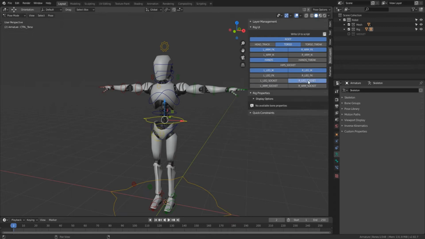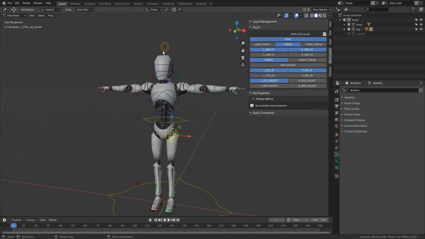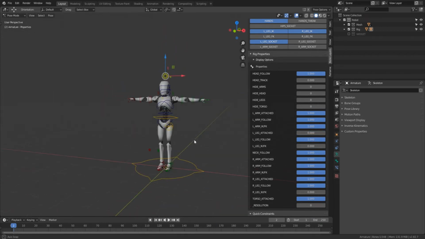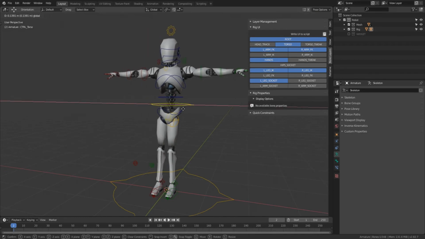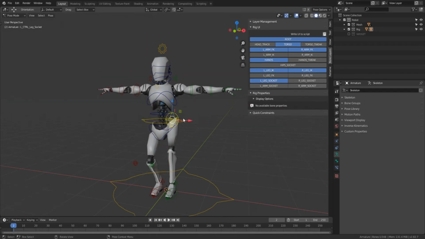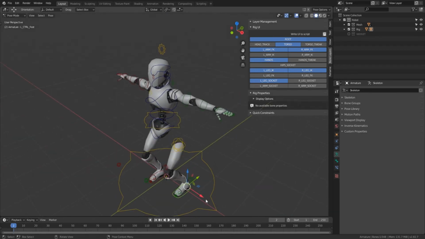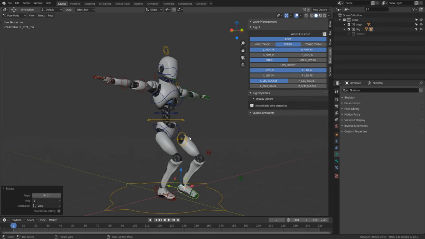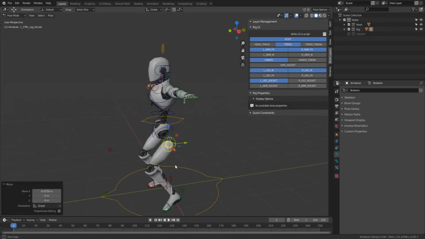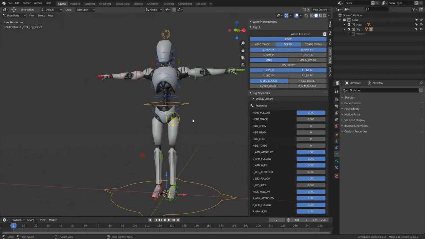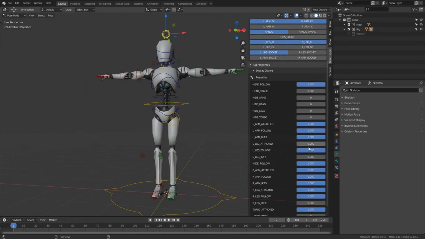So I'll just show the left leg socket and then detach the leg. So detached, and nothing's changed at the minute, but now you'll see that the leg is independent. It still retains its IK. So you can still animate in IK if you want it to hop around the floor. But you can also switch it over to FK. Where's the leg? Left leg.